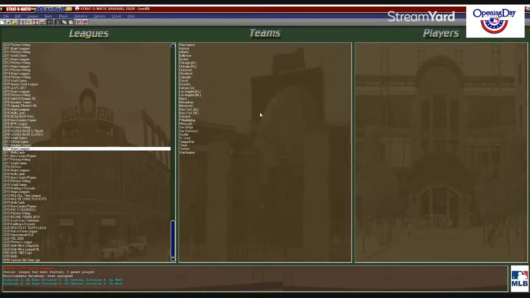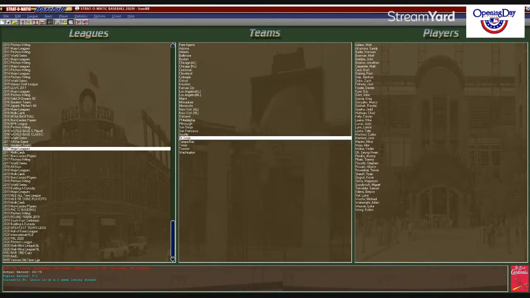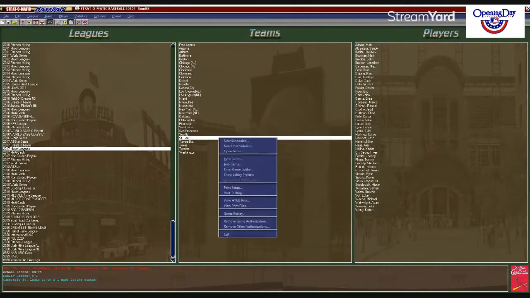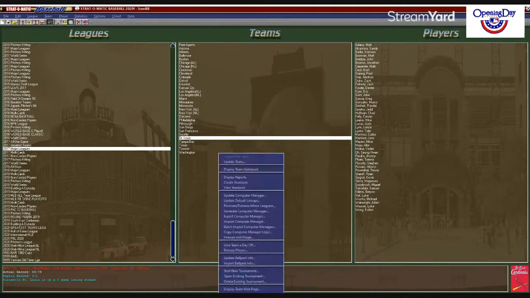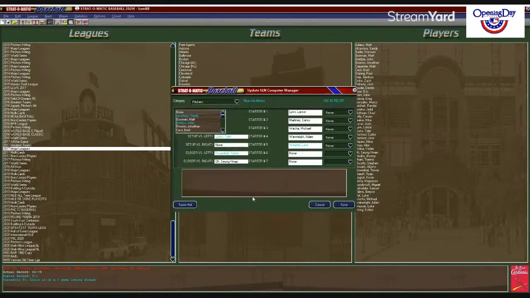Let's look at something else. Let's say the St. Louis Cardinals for kicks and giggles. You want to right click them, and then go to team. Let's look at different options here on the main game. On the file, on the team thing, you can actually update the computer manager. By doing this, someone asked me how do you do pitching rotations. I'm going to do a separate case-by-case situation here and show you how to do your own rotations, lineup, stuff like that with a draft or a regular stock team replay. This is an as-played replay.